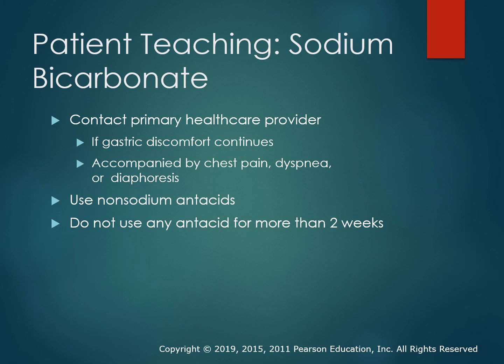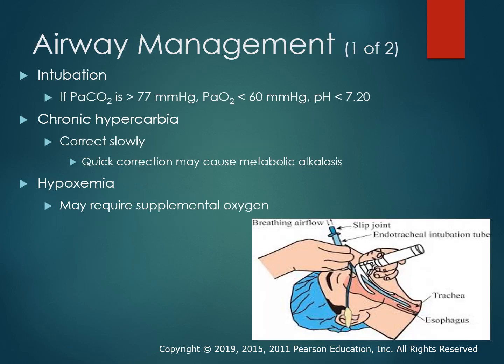Immediately contact the primary healthcare provider if gastric discomfort continues or is accompanied by chest pain, dyspnea, or diaphoresis. Use non-sodium antacids to prevent the absorption of excess sodium bicarbonate into systemic circulation. Do not use any antacid, including sodium bicarbonate, for longer than 2 weeks without consulting your healthcare provider, because it's sodium bicarb and we don't want too much in the system. And then the last part of this chapter, airway management.